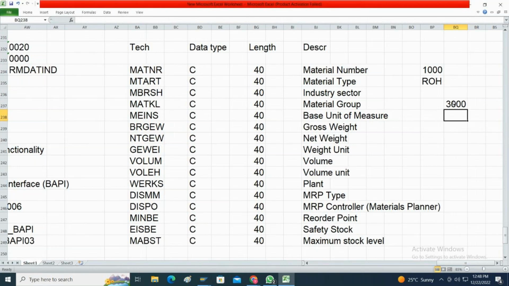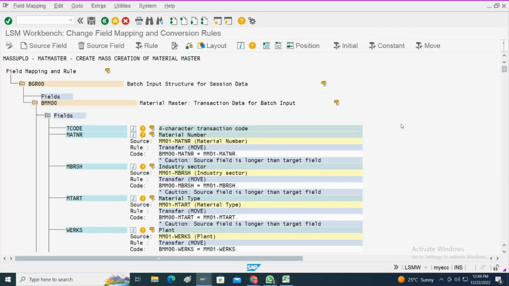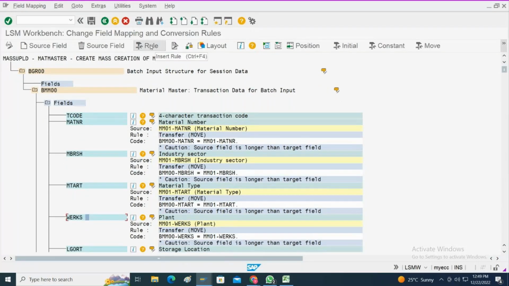Not only that, if I want to write a program with the technical team, if a straightforward mapping or rule is there, I will maintain it. Or I don't want a straightforward rule; I want some technical coding to be developed to create a rule. Then I will take the technical team's help and do the coding accordingly. So I can define various rules. Here you see there is something called rule, insert rule.